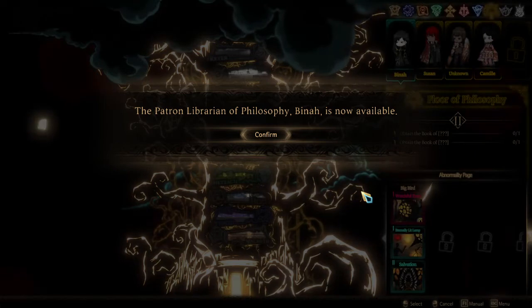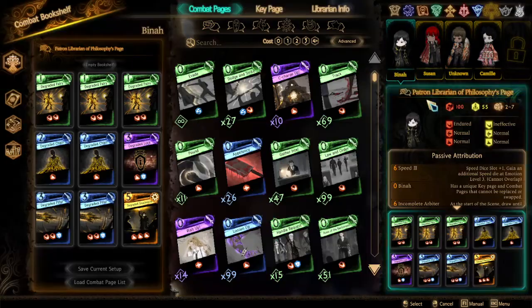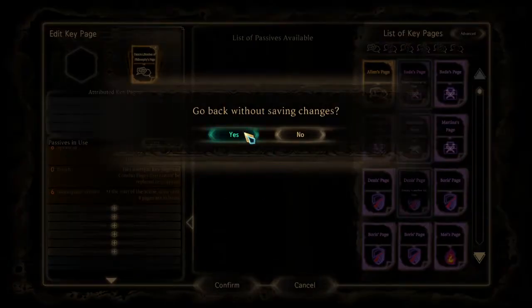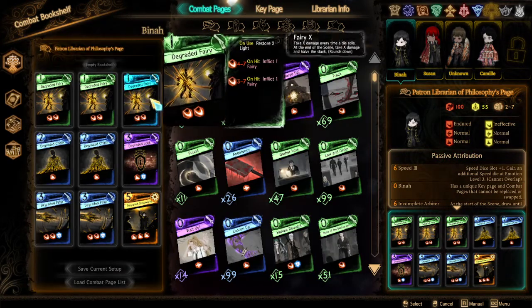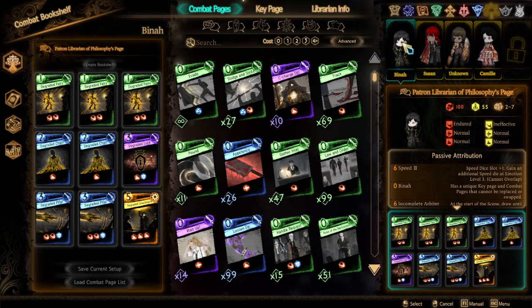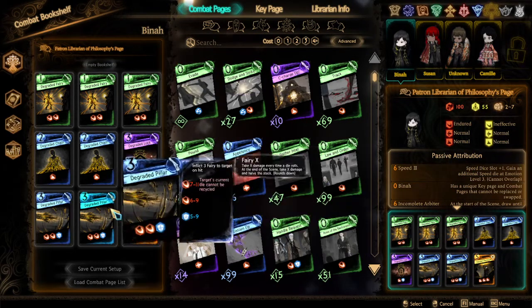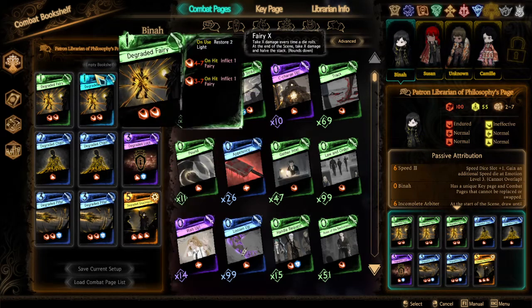Well, well, well. The patron librarian of philosophy, Bina, is now available. We can use her now. We cannot change a key page, though. This is it. We can only use this page. We cannot upgrade her deck. We can't do anything with it. We can attribute some passives, though. But let's be real. With this deck being what it is, would we really need to attribute more to change it? This is a pretty decent deck.